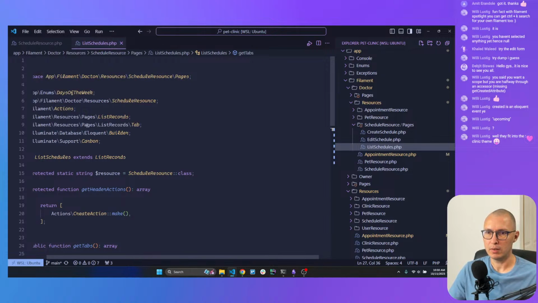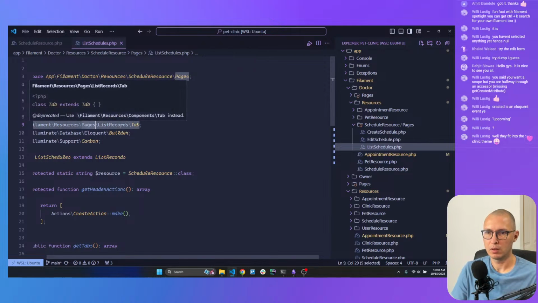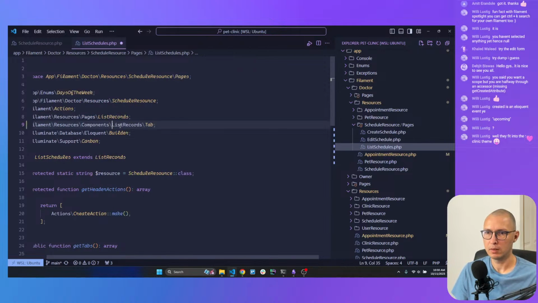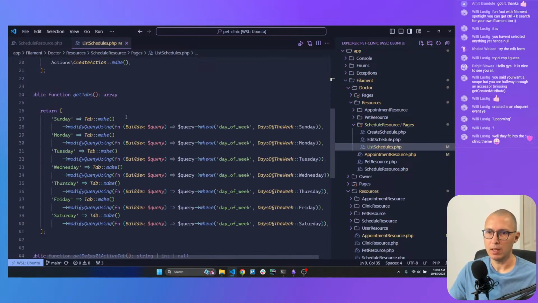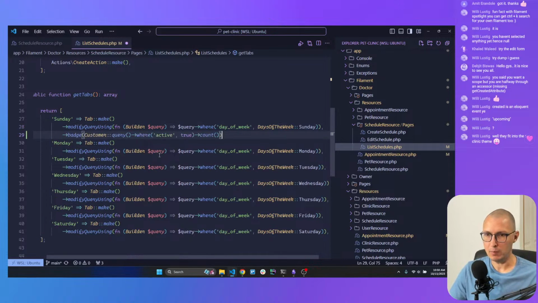Filament resources components tab. Okay, that'll fix it. And then for each tab, we are going to have a badge. And we need to have a count.